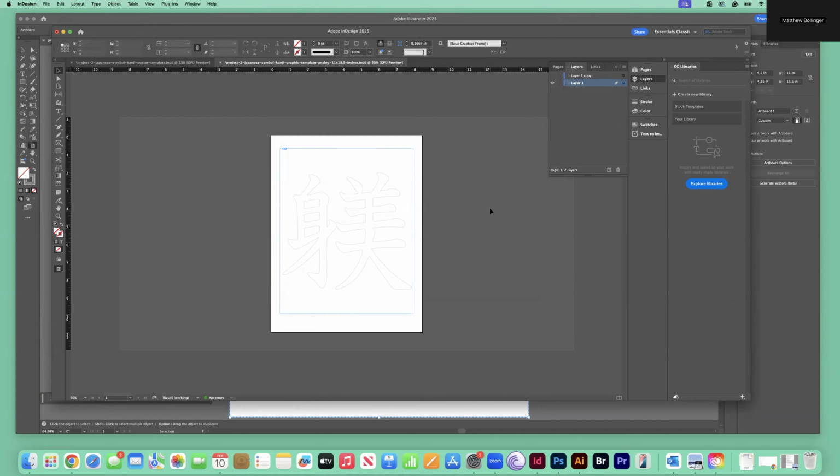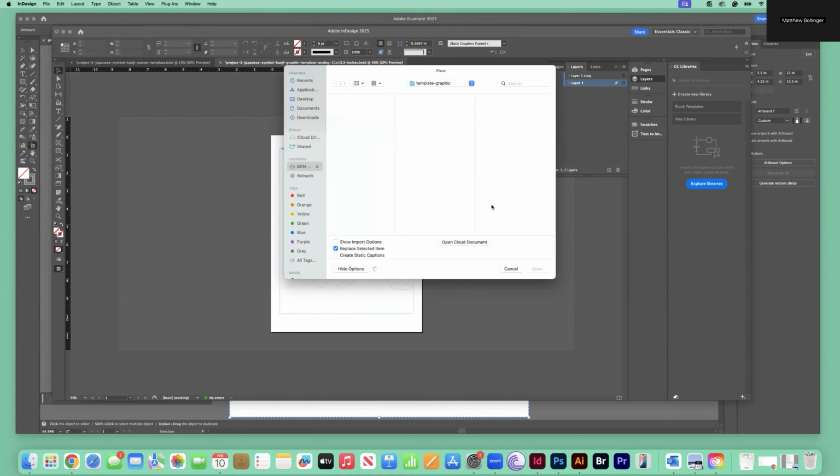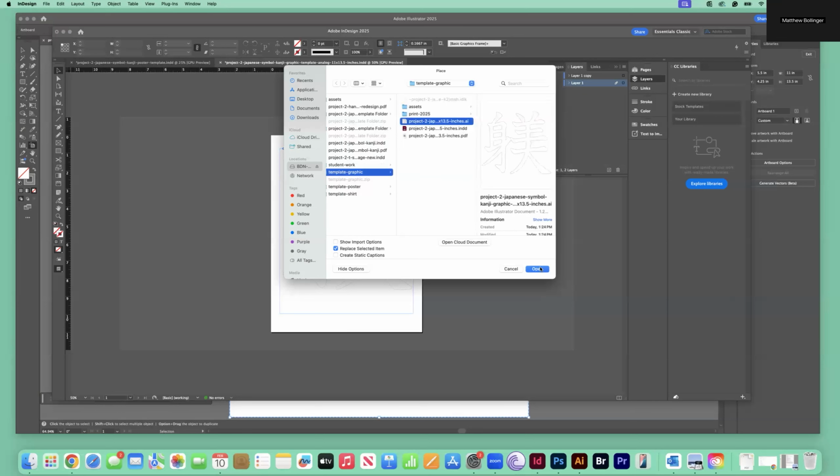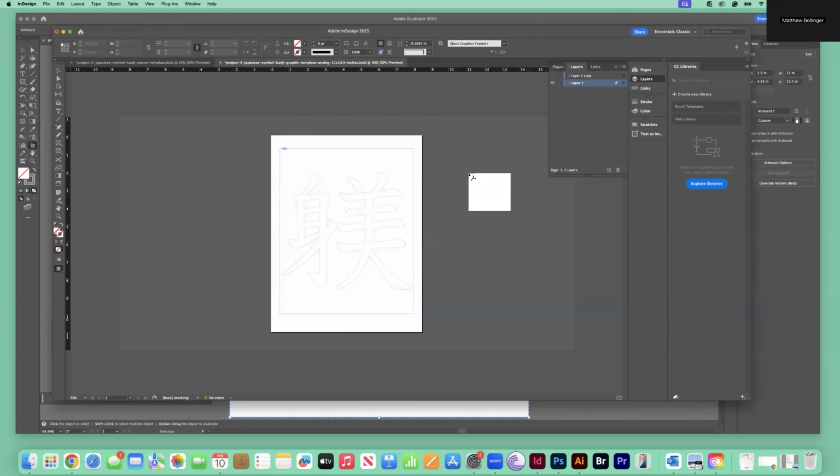If I click away and I have nothing selected, and then I hit Command D, and then I select the same graphic, it's actually going to do the same thing that Illustrator was doing or asking. It's going to say, where do you want it? And so you can just kind of click here. So now we have that same Illustrator graphic actually appearing twice in this document. All right. So this sort of illustrates or shows you the power of InDesign, where you can just start compositing and placing things really, really powerfully and efficiently and easily.